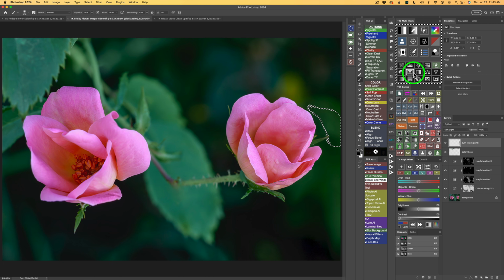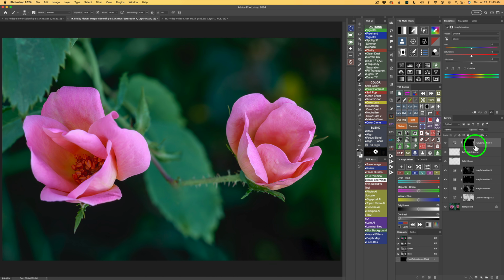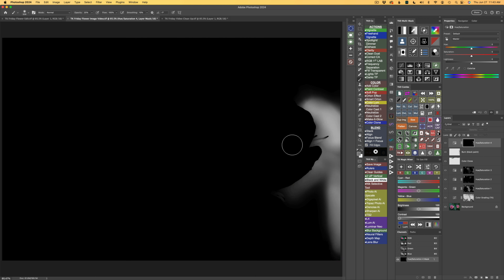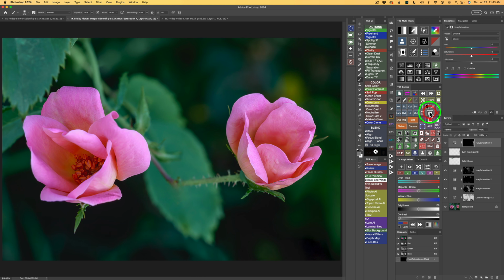And what I'll do is output this selection to a hue saturation adjustment layer. I'm going to click on this, and there's that mask right there. In fact, if you click on this double arrow button, you can see there's that mask. But see how that rose is protected? Pretty cool, right? Click the double arrow again, we can see the image back.